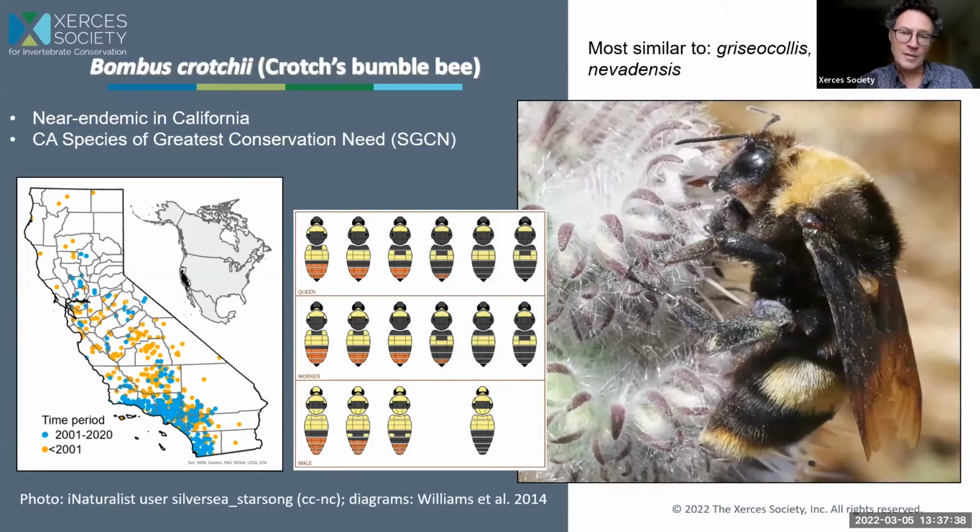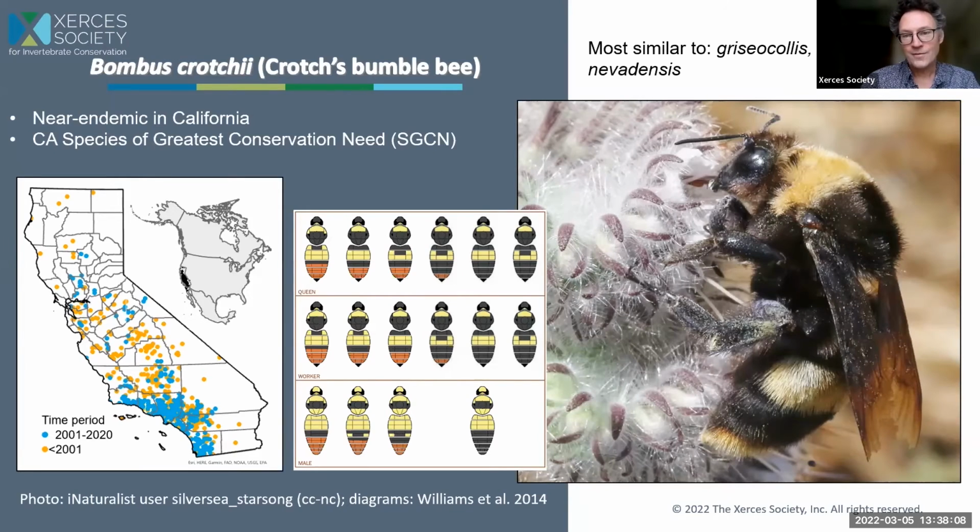So most of the observations these days come from south of the Transverse Ranges, from Los Angeles to San Diego, and sparingly farther inland eastward. We still do see collections or observations from farther north. I saw them in Chico last year from a volunteer who's on the call today. I've seen some really wonderful observations from the San Francisco Bay Area last year. But for the most part, this is a bee you will find in Southern California.